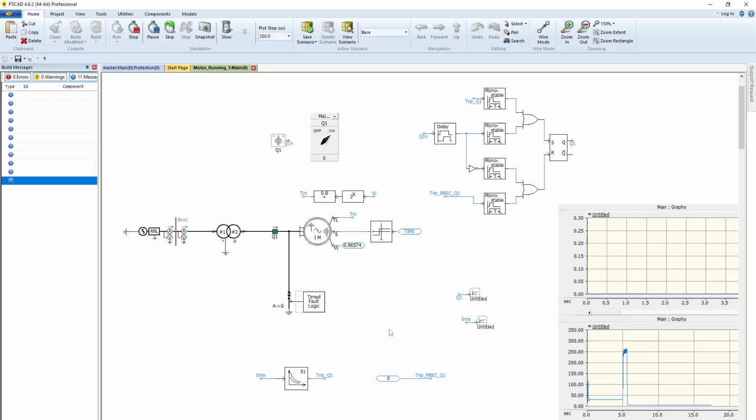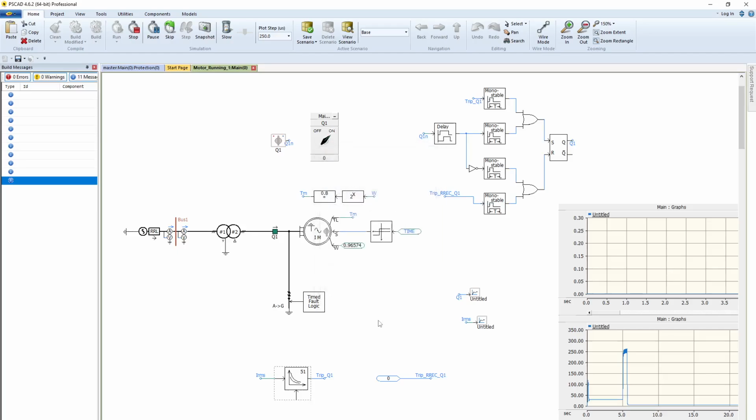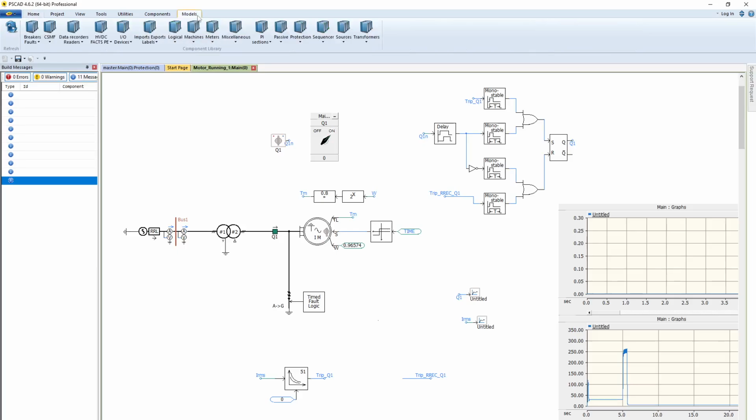So what can we do so that it could work as an auto recloser and come back in operation when the fault is clear? In PSCAD there is an option they provide, resettable. You need to change this setting, and here you will get a terminal. Here you have to give a zero signal and change the logic a little bit.